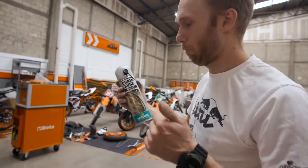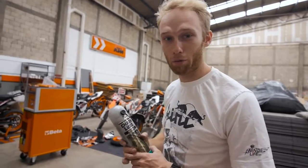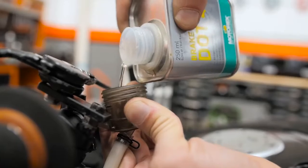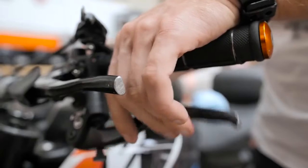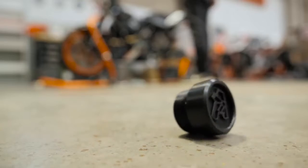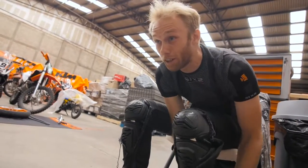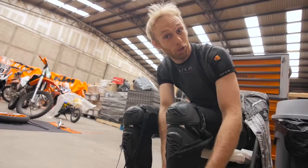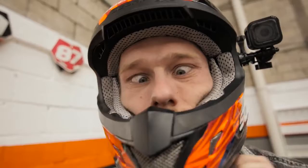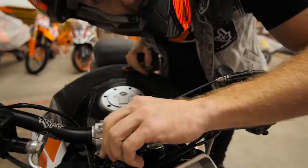Bike is finished. We are missing brake fluid and chain loops — that's the last thing to do and then the bike is ready to ride. Rock and roll! Let's gear up. The bike — everything is working. Let's have some fun on the practice spot. Fuel is ok, let's ride.